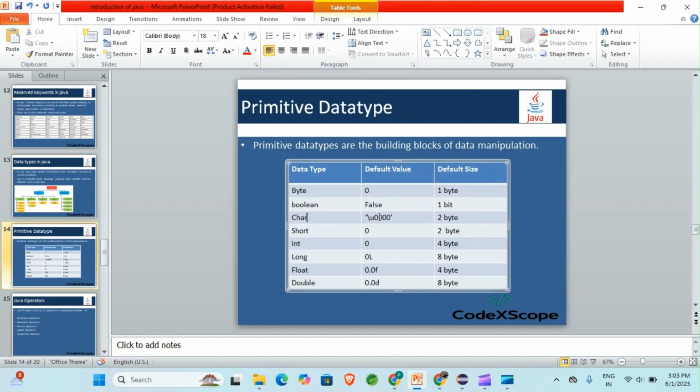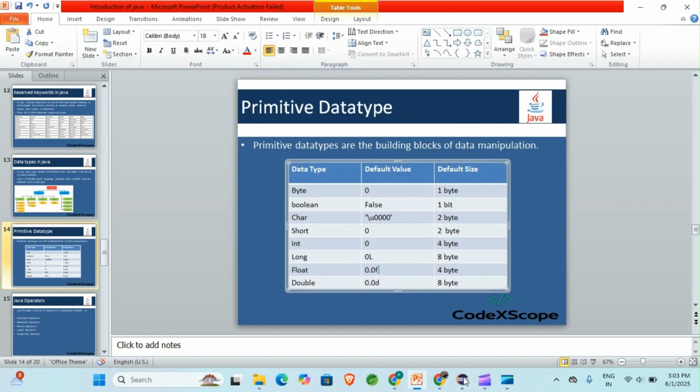In char the default value will be the null character, and in short the default value will be 0. In int the default value will be 0. In long the default value will be 0L, in float the default value will be 0.0f, and in double the default value will be 0.0d.